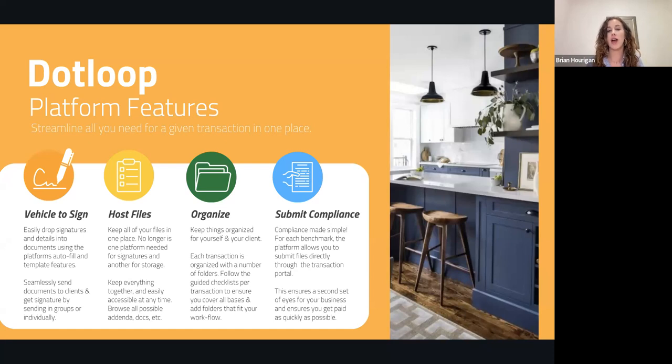In addition to all of that, we have templated documents that you can use above and beyond the standard ones that you encounter regularly. We've got some templates that we've created for choice by an attorney, things that we've encountered regularly, like appraisal addenda and things like that. It's also our place to keep up to date on the transaction, to update our systems based on when we're going to be closing, if we have any extensions and things of that nature. And then more than that, the part that we all care about is that we can submit to compliance, which is how we get paid. So you can also message Kelly through there. It's very user-friendly. We're going to go over all of that today.